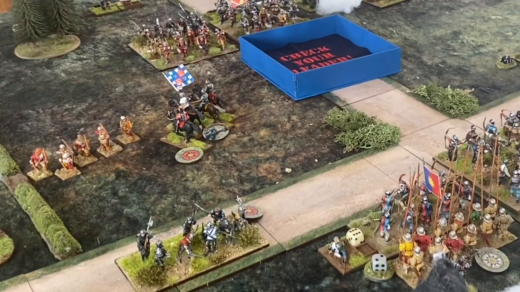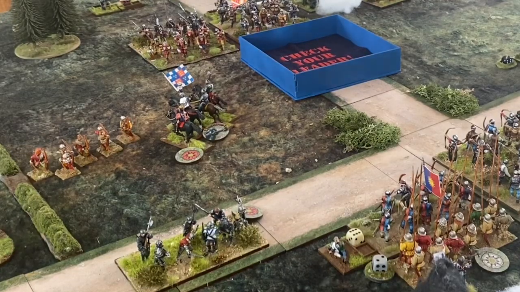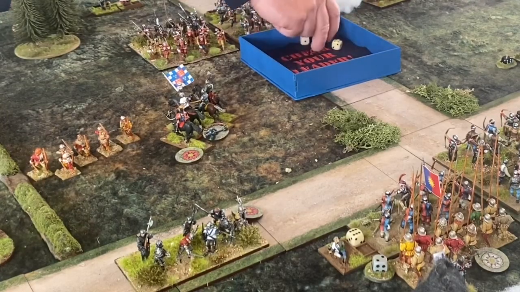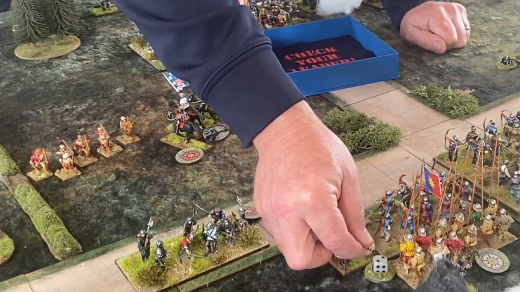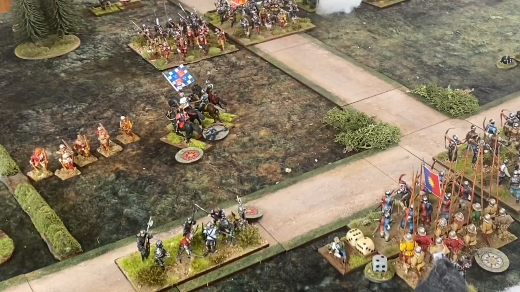These skirmishers here, can they actually hit the target? They shoot at these guys. Yes, they could fire at those guys, which makes more sense than trying to shoot at them. So 6 dice hitting on 5s and 6s. 2 hits, and they will save on 5 and 6. No saves, so they've taken another 2 hits. They are now in a terrible state. So that's the skirmishes and artillery done for the Yorkists.